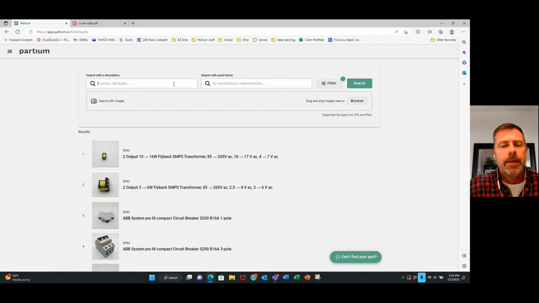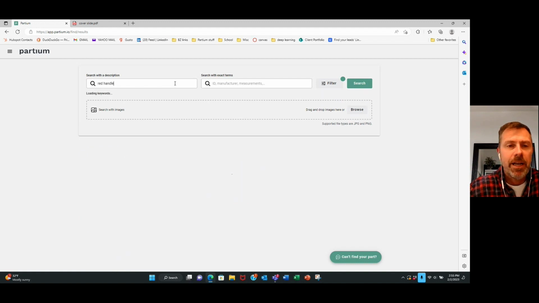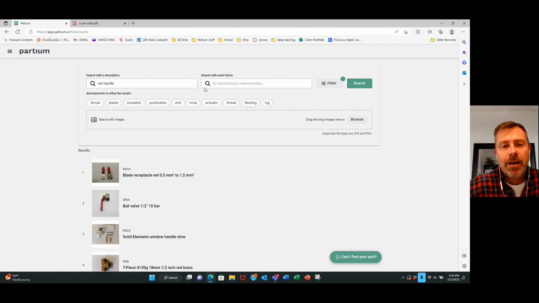The other thing that's useful for the user: say that I'm in front of machine one, I'm in charge of that and that's fine, but I don't know every part. I don't know specifically what this component is. I don't know what it's called. I'm not sure what the part number is, but I can describe it. Say it has a red handle. So for that, I can just type in red handle.